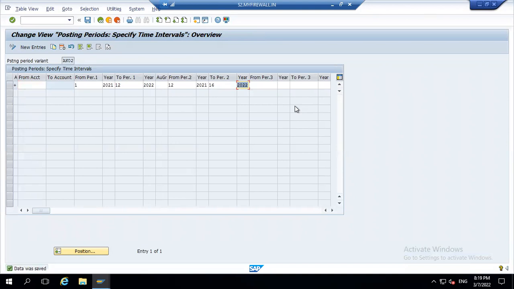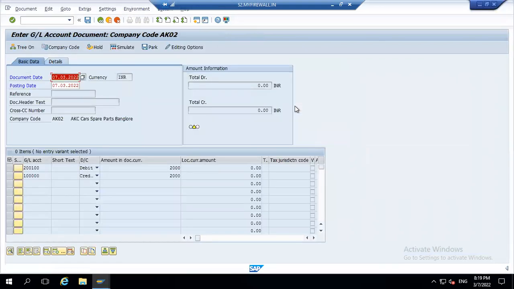Got it? For the other company code, we have maintained the year 2022 because we are following January to December, the calendar year. But for the second company code, we are maintaining a non-calendar year, so we are still in the 2021 year only. After this March, we are going to activate 2022. Now let us see whether this error is ignored or we get some error. Just click on enter. The system has accepted.